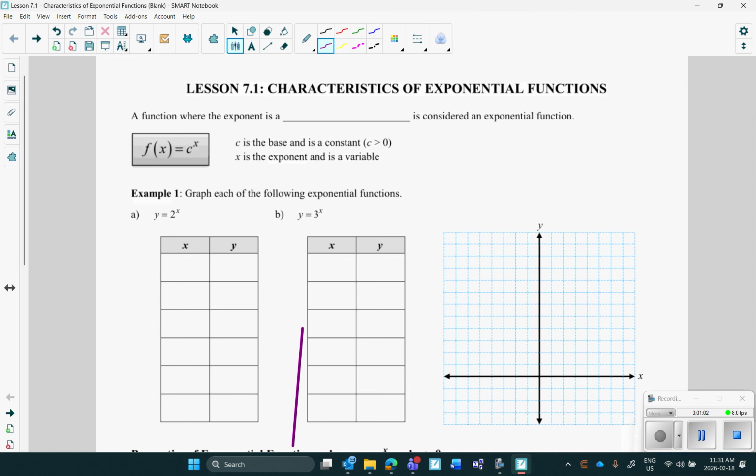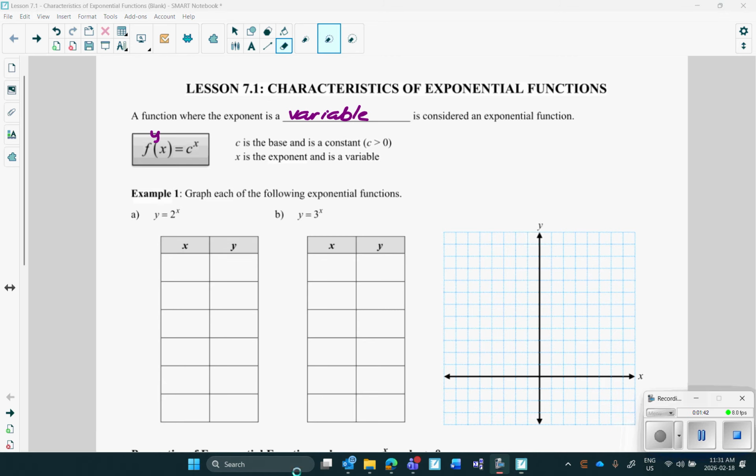Okay? We haven't dealt with ones like this before, where the unknown, the variable, is an actual exponent. And it takes this form. Remember, f of x, we could also replace with y if we wanted to. And an exponential function will have a base c, which could be a number anywhere from 0 up to infinity. And then the variable is the exponent.